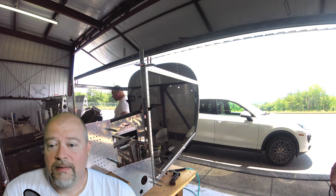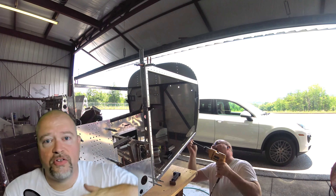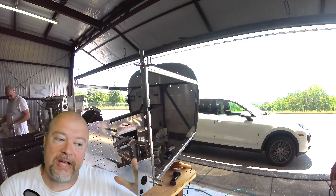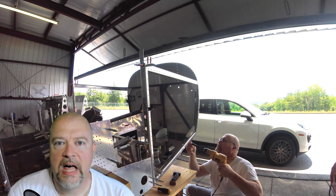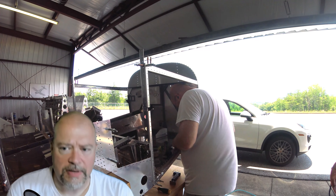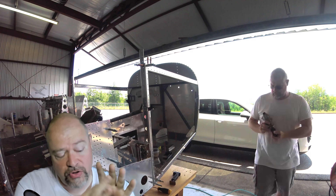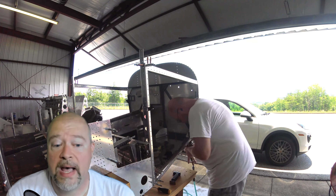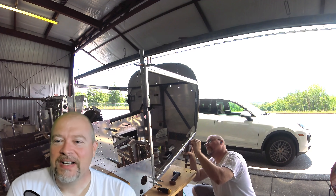Back to the video. This side where I'm working is a pain. I actually lifted the nose up as best I could by putting some weights in the back to push it down on the table and lift that front end up, so I can get up under there. I noticed that if I pulled the floor out a little bit, I could get my squeezer up in there to do the first four or five rivets, but there were several that you cannot get any other way than through a bucking bar. Suck it up, Buttercup — you're using a bucking bar.